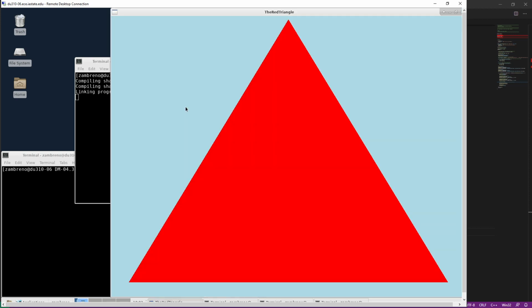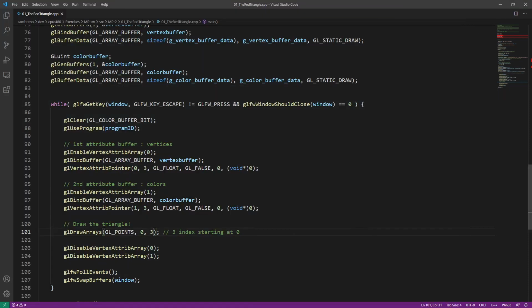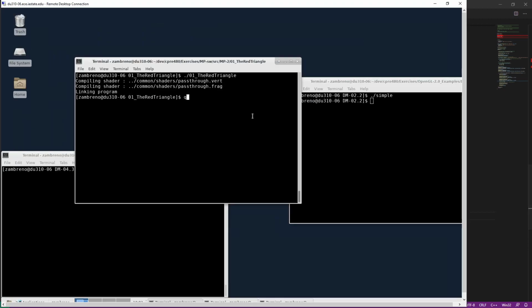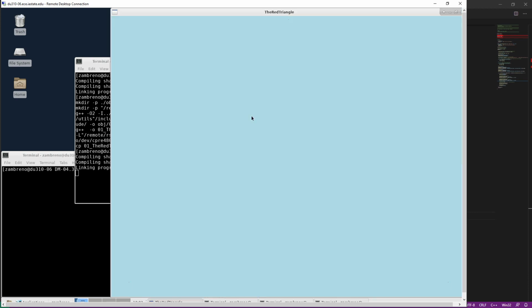That was our MP1. Well, that doesn't seem right to me. Maybe I need to save it here. I might be in the wrong directory here. What would have happened? That definitely should not be drawing it as a point. Okay, I was a little worried there. I think I didn't save the file.